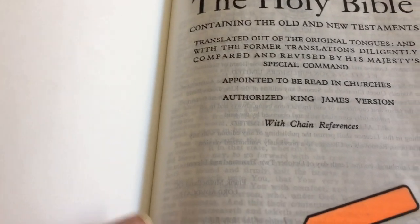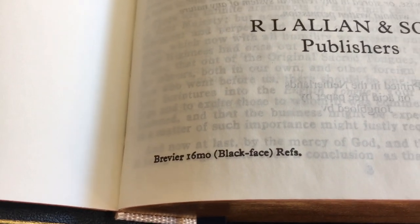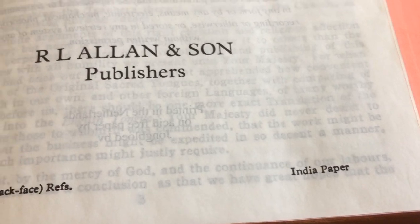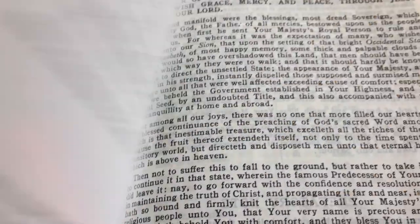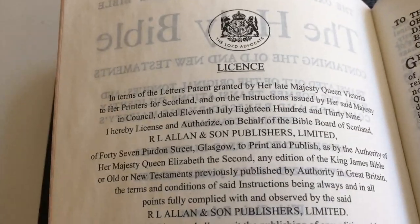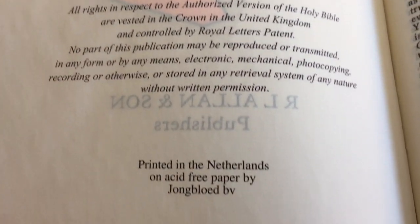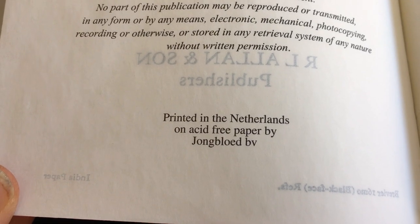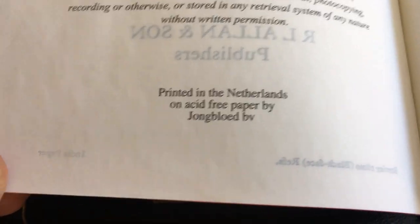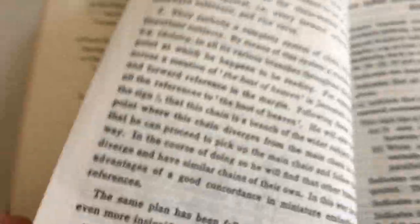At the beginning, first page, as you can see down here, it is a black face and India paper, and it has the chain references as well. The licensing agreement that they have for the King James is printed in the Netherlands on acid-free paper by Youngblood. Very nice paper too.